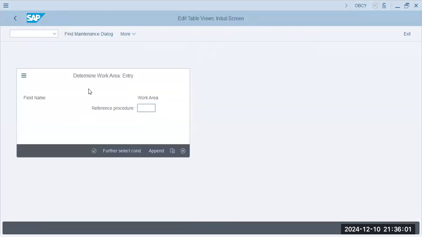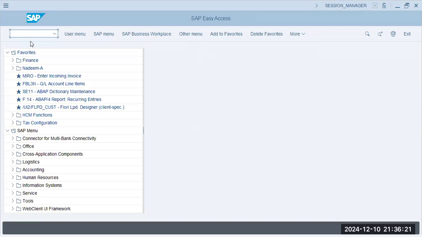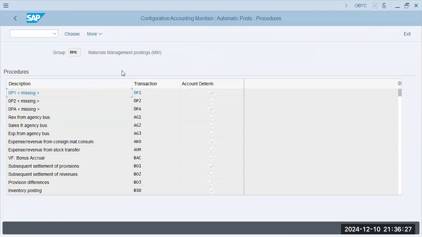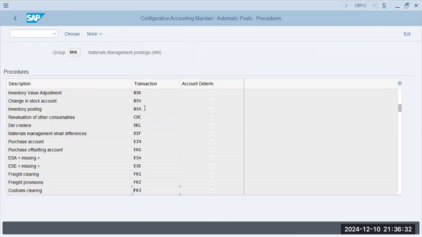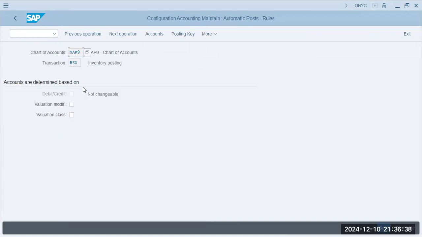OBYC, BSD, page down, BSX inventory postings, chart of accounts, valuation class.